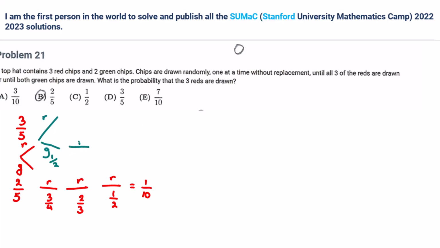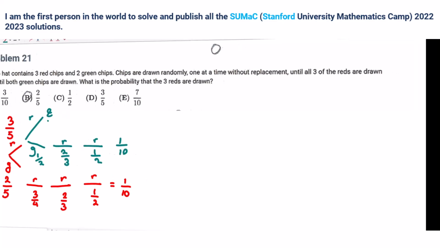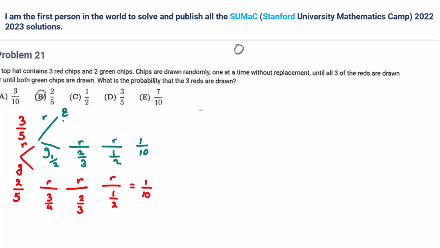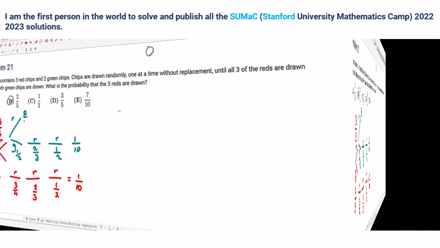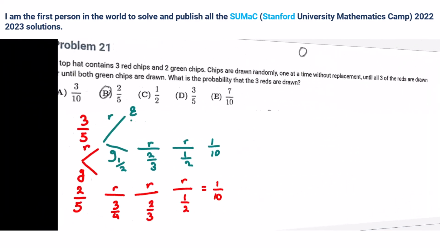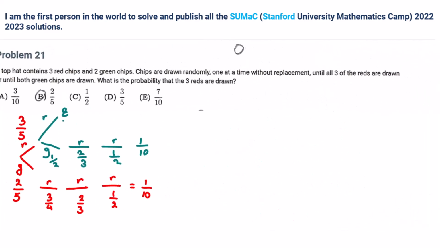Okay, let's check. Again, we should select red and red, right? Yeah. So what's the probability of selecting this red? 2 by 3. We select 1 red, 1 green. So yes, 2 by 3. And what about the last one? 1/2. Yes. You can cancel 2, 3, 1/10. Okay, calculate this one on your own. So there could be green or red for that one. Yes, you should consider both cases and calculate the final answer for the question mark. So they all add up to 3/10.